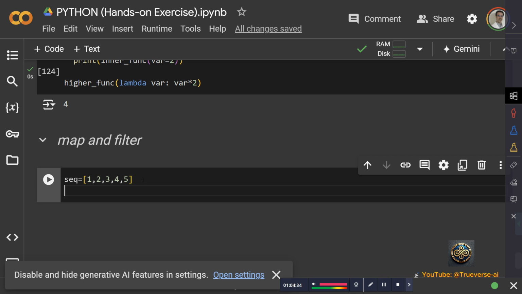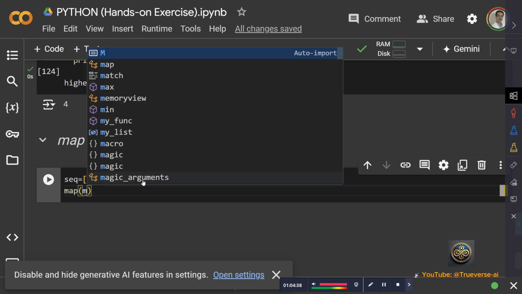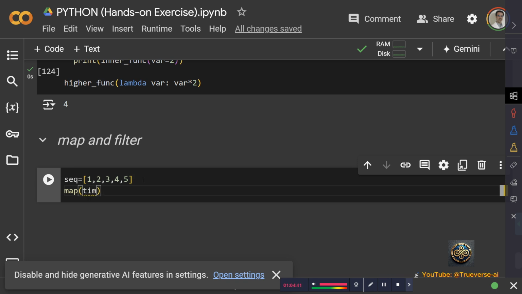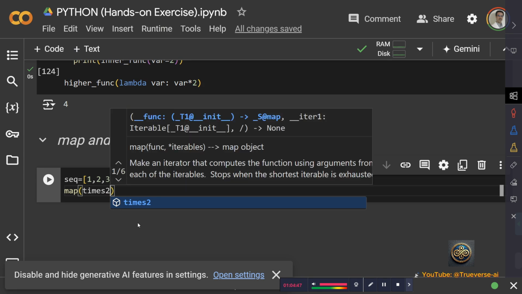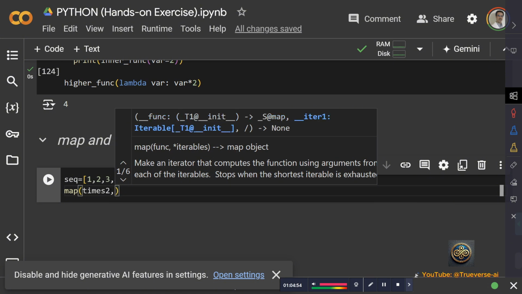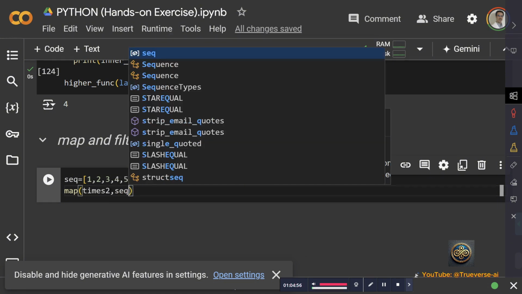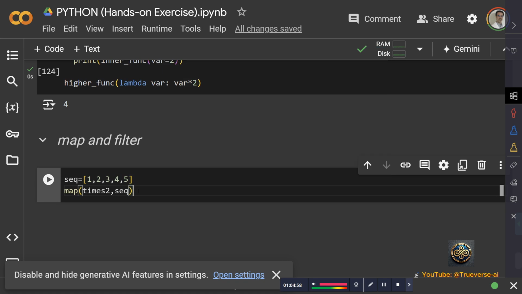When we say map, we want, for example, times 2. Remember this function before? We define that part. We want to apply that function to that list.